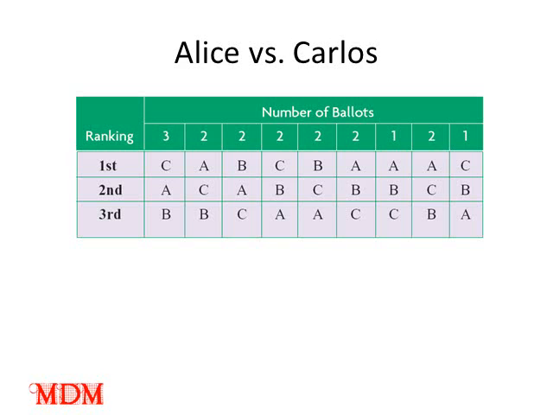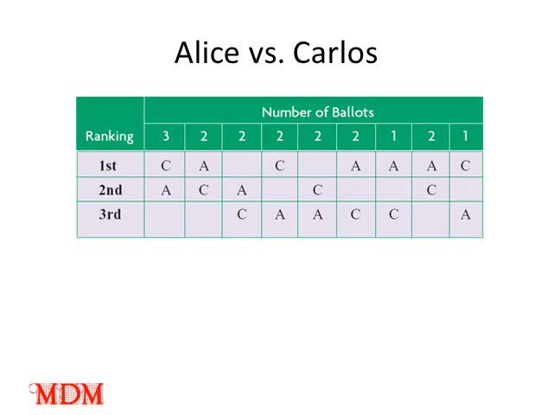Now let's compare Alice and Carlos. Since we're comparing Alice and Carlos, we eliminate Bob, and we want to see how many times Alice outranks Carlos. And remember, these tell us the number of votes. So Alice outranked Carlos here with 2, 2 more here, 2 more here, 1 here, and 2 here.